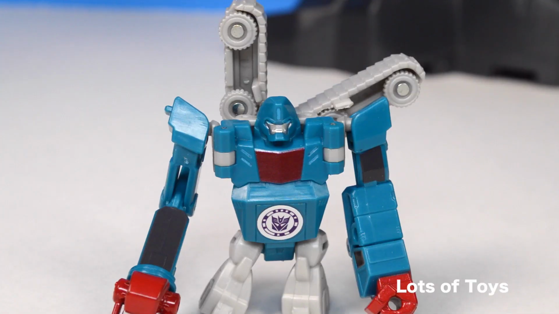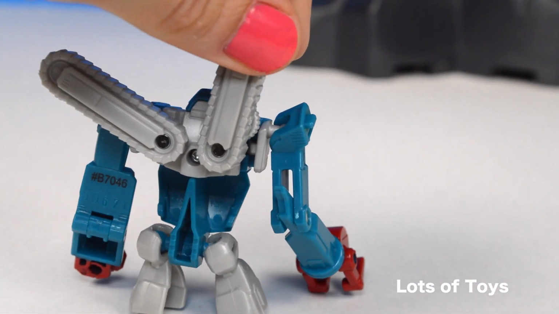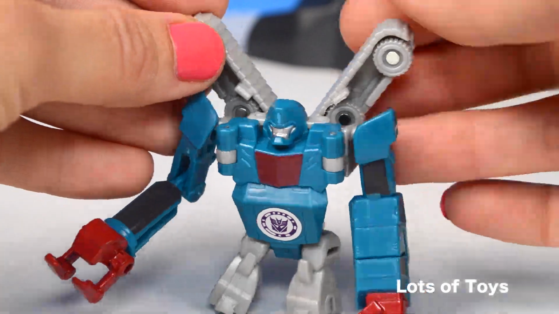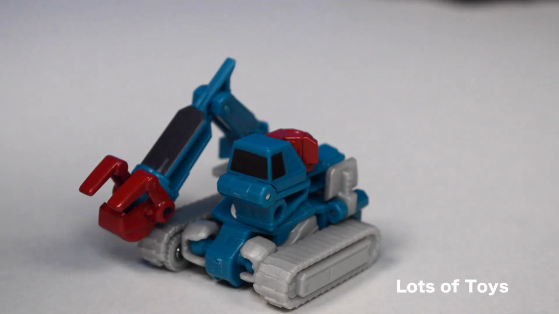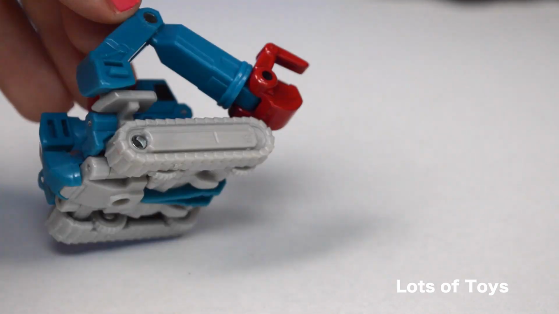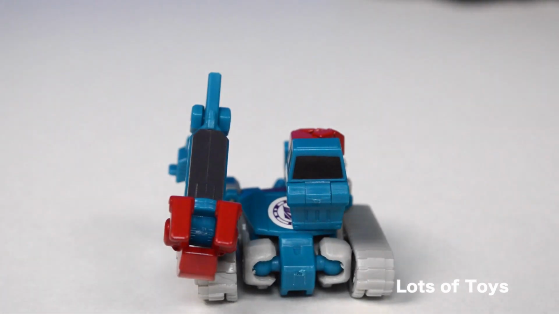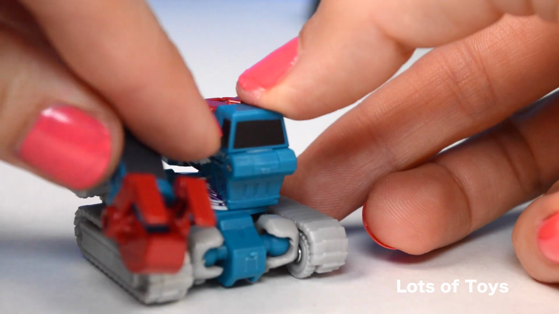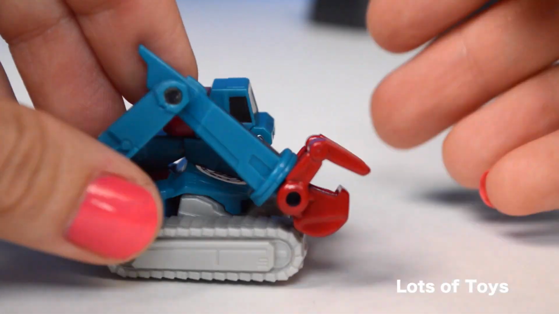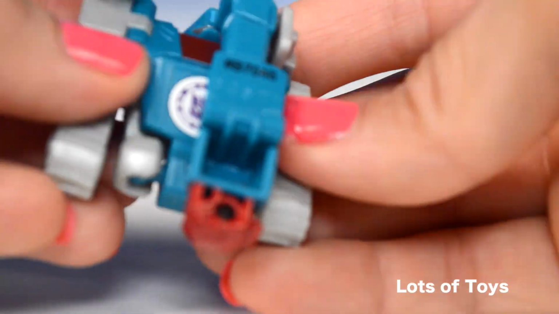Here's Groundbuster, and just like his name implies, he definitely can bust some ground. He turns into a construction vehicle. Here's Groundbuster into his excavator mode. He's a track excavator. He has actual wheels at the bottom. He's really not hard to convert. He's got a working scoop. Let me show you how to convert him back into robot mode. And then back into excavator mode.